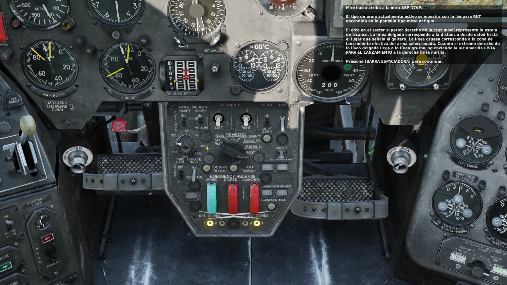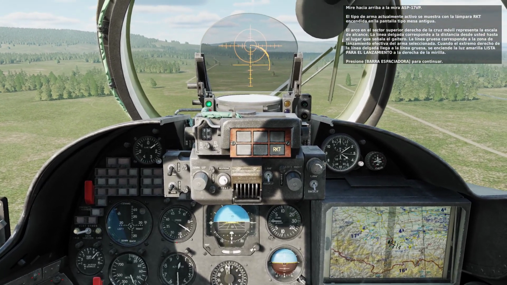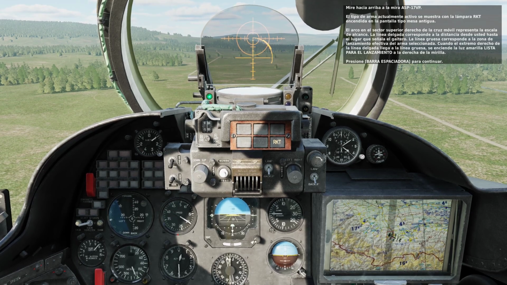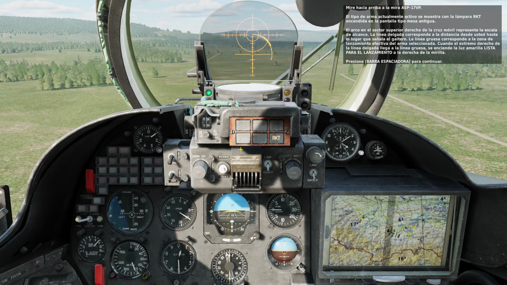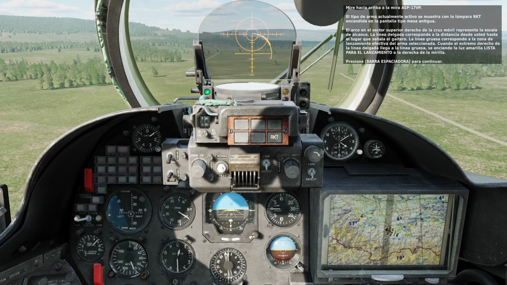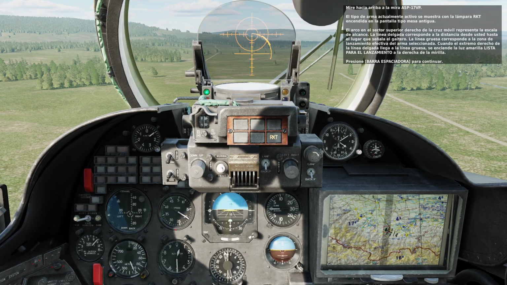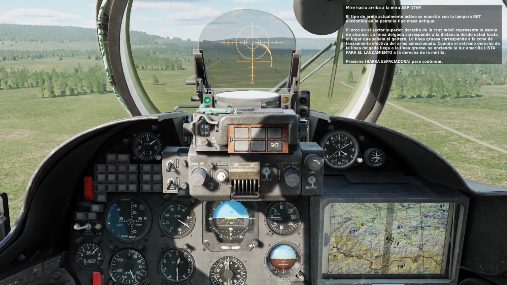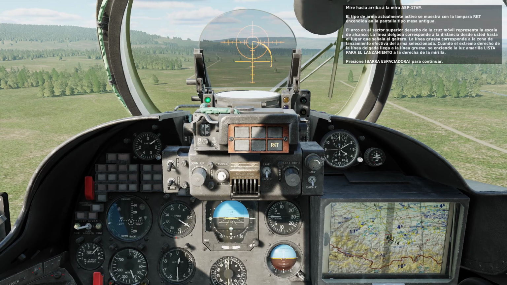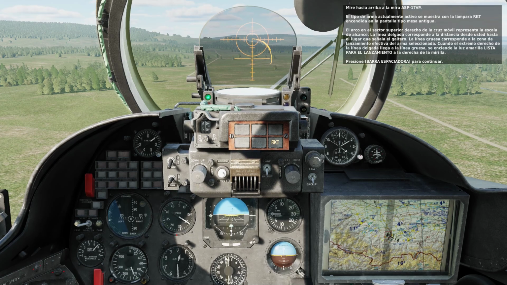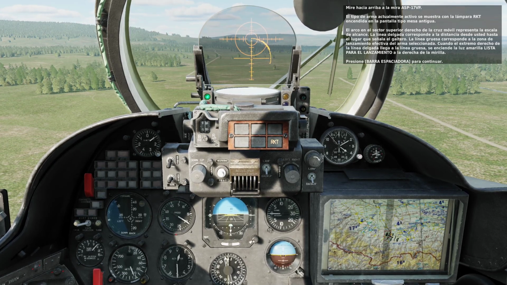Look up to the ASP-17VP sight. Currently active weapon type is shown with the lamp RKT lit on the old-fashioned table-like display. The arc in the upright sector of the moving crosshair represents the range scale. The thin line corresponds to the distance from you to the place the Viper points. The thick line corresponds to the effective range zone of the selected weapon. When the right end of the thin line reaches the thick, the yellow launch ready lamp to the right of the side glass becomes lit. Press spacebar to proceed.